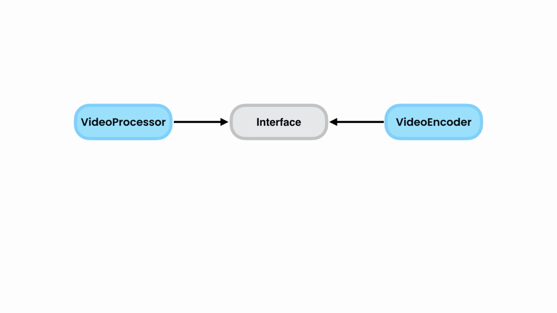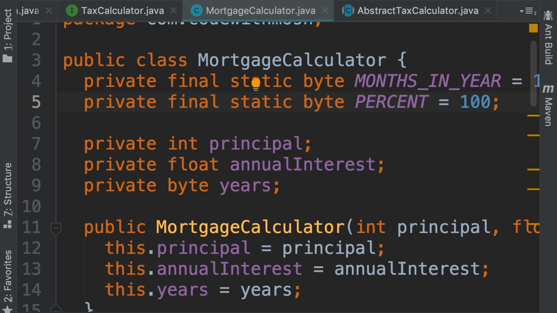Another case is when you're using third-party services. Let's say today you're using one service for sending emails. Tomorrow, you may want to switch to a different provider. Now, back to our mortgage calculator project. Here we're using this calculator class. It's very unlikely that we're going to replace this with another calculator because the calculation of mortgage and payment schedule is straightforward and doesn't change. We're not going to have a different algorithm that is faster or more accurate. So there is really no need to extract an interface from mortgage calculator and inject it into the mortgage report class, unless you want to do it for unit testing. We'll talk about this later.